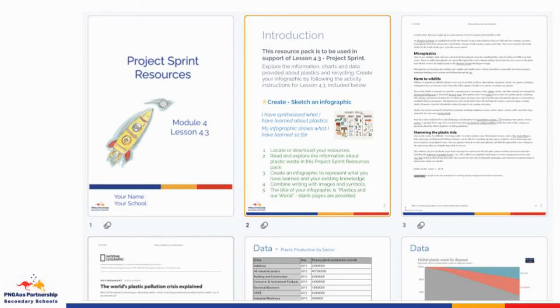Another course resource is the Project Sprint Resource Booklet. This is a short resource booklet in support of Lesson 3 in Module 4, in which I guide you through the process of project-based learning. We have had some great feedback about the toolkits, resources and workbook for this course, and I know you'll enjoy the latest version.